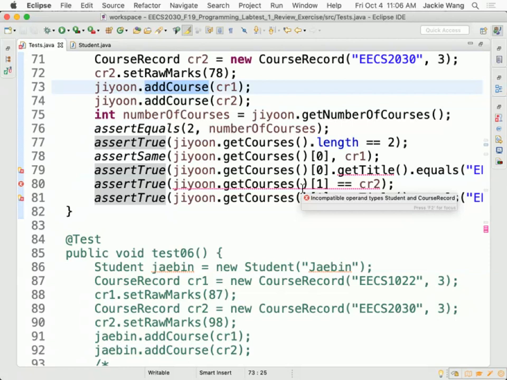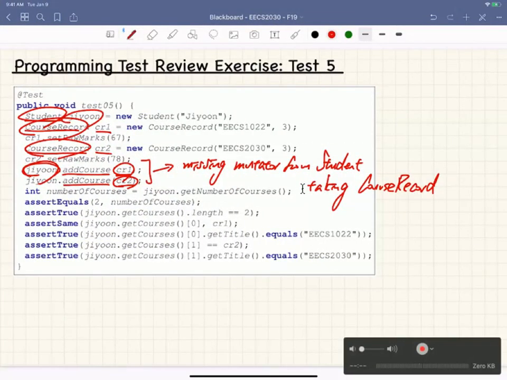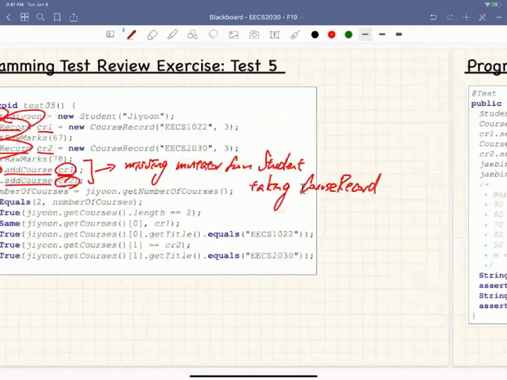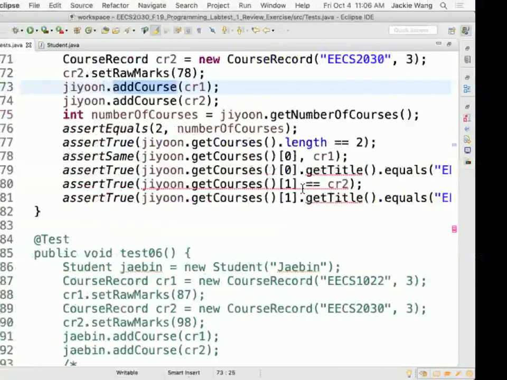On the left-hand side, it claims that you're returning a students. On the right-hand side, you have a course record. You cannot compare addresses for apple versus banana, right? So what's going on over here? Think about it, okay, over here. First of all, according to our current design, I want you to look at this line specifically, okay? Let me remind you what we had previously.